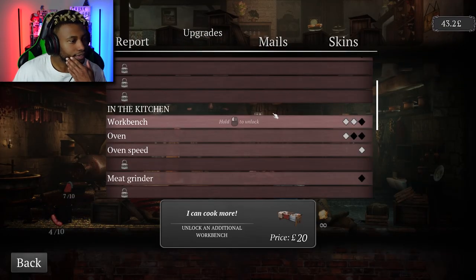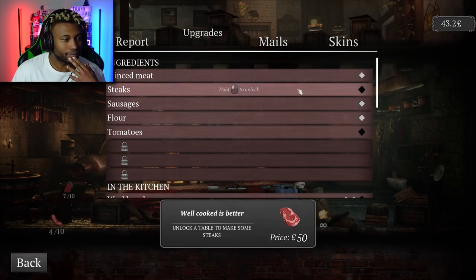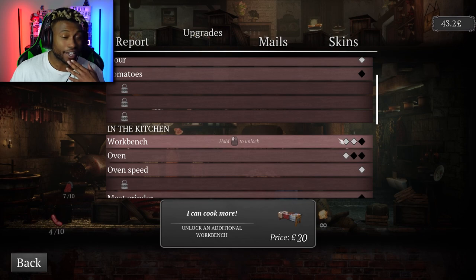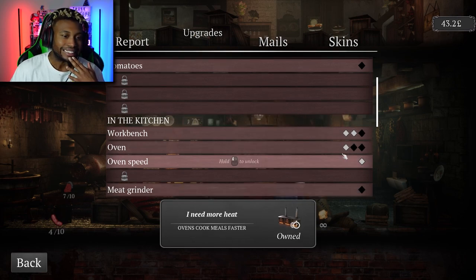We have 43 pounds. So, what can I buy? What's something I should buy? I don't have enough for steak yet, but best believe, when I can make steak, it's over. I could buy another workbench and still have some money. Ooh, another oven too.